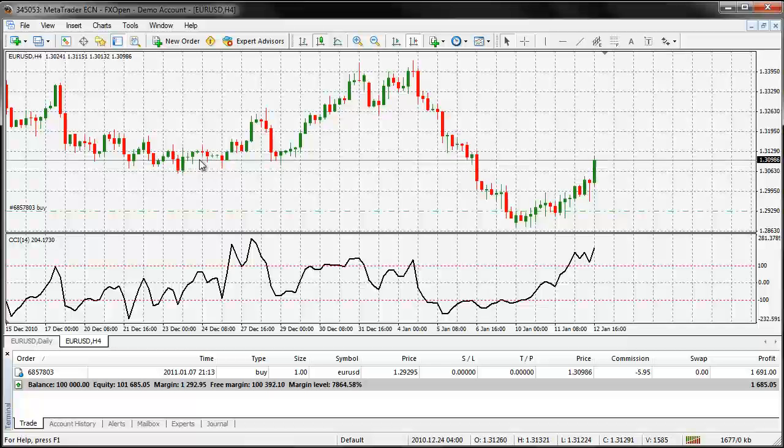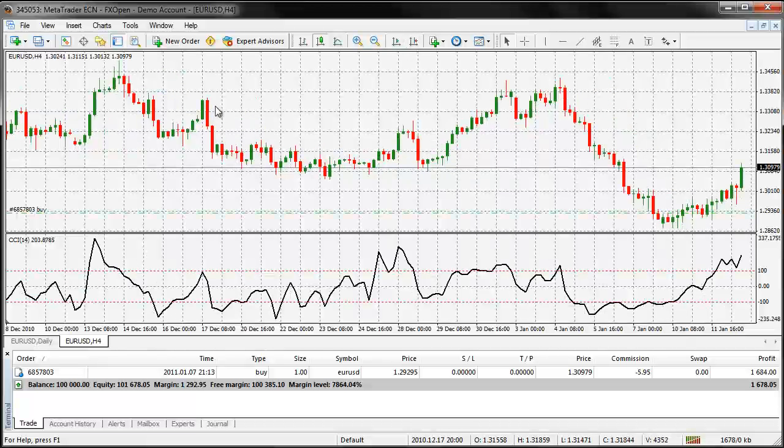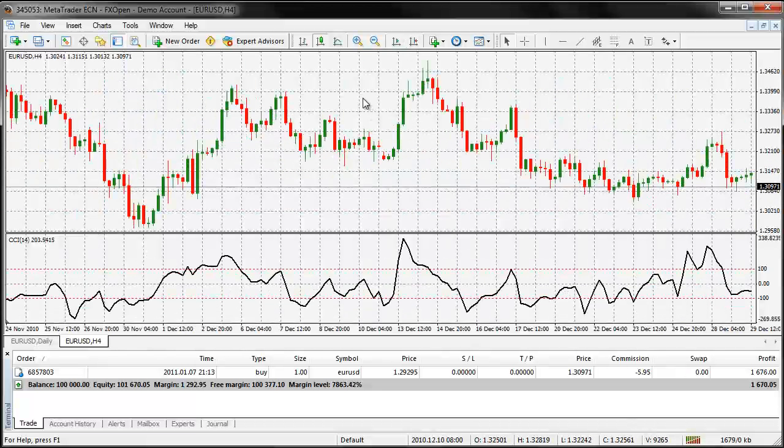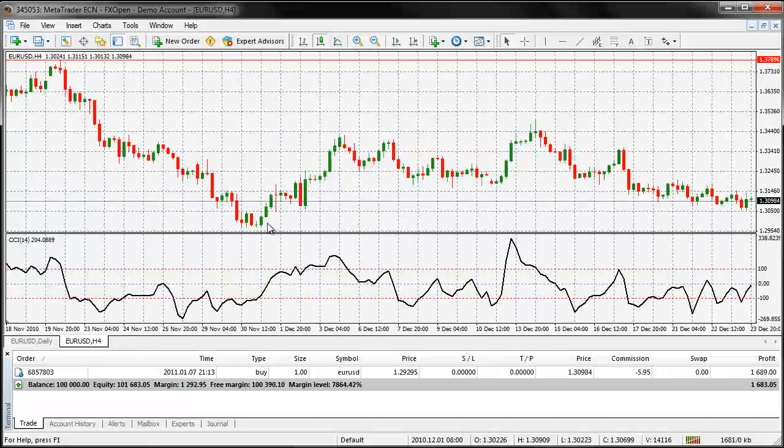Alright, now if you just take a little look, you remember this saying when I said to you that if you can fit a round peg into a round hole that you can do this? Well, when you're looking at these charts, try to look for patterns in the market. The first thing I look at, if I don't really know how to work this indicator, I look for these patterns. So I can see that this black line is going up, and I can see that the market price is going up with it. So there seems to be a pretty good match with this particular indicator with the market prices. As this market price starts to come down, this line starts to come down. As it starts to go sideways a little bit, this moves sideways, and eventually this moves up, and that moves up. So it seems to be a pretty good mirror image going on.